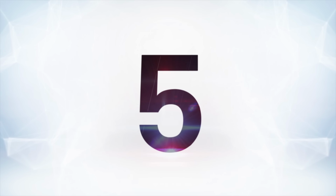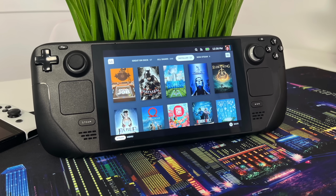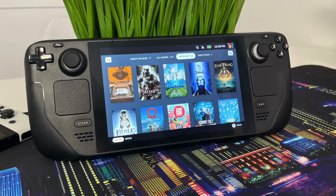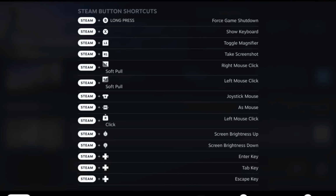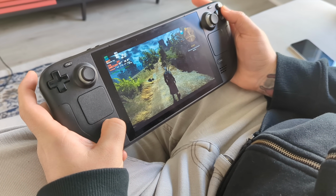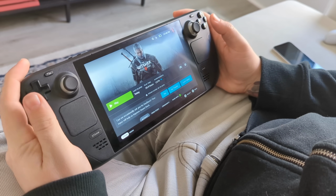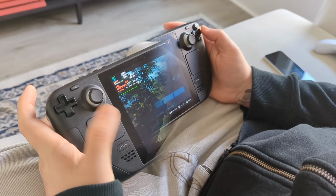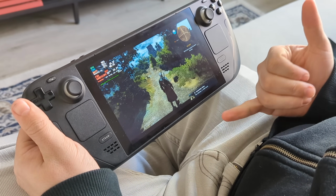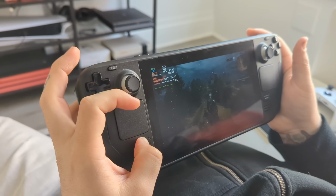Next, over at number 5, there are a bunch of useful shortcuts and hotkeys on the Steam Deck that Valve doesn't always necessarily tell you about up front. But if you hold the Steam button down, it will show a list of different shortcuts that you can access. Now, some of the ones that we think are useful are the Steam button and long pressing B, which will force shut down a game, which is good if it crashes or freezes and it locks up the deck. Steam plus R1 will take a screenshot, and Steam plus left stick up and down will adjust the brightness, which goes back with the battery.